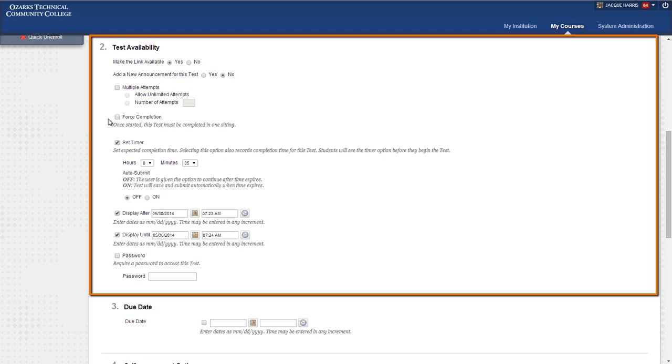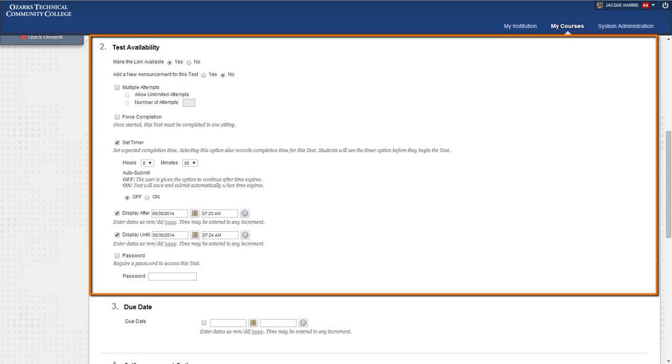If the test is proctored, please do not check forced completion, because if a student does lose connection, which can happen during our high volume testing time, students can lose connection to their internet, but their test is being proctored, so we know that they're not looking at the test and then going off to study and then coming back. So forced completion for a proctored test is bad because we can't get the student back into the test, and we have to completely reset the test, so the student will have to start over from the beginning, which isn't really fair to the students and does cause a backup in testing. So for proctored exams, please do not set forced completion.